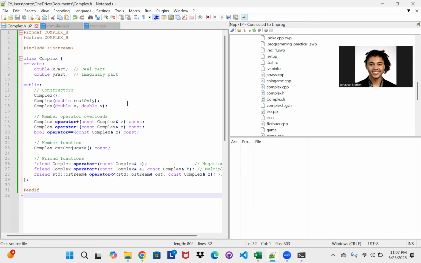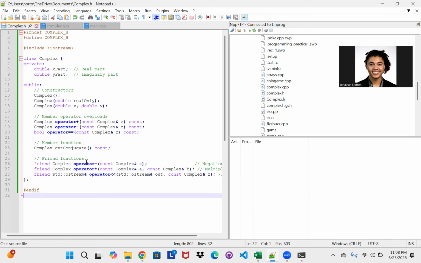I also overloaded several operators: plus and minus for adding and subtracting complex numbers, equal to compare two complex numbers, and a custom output overload operator, which prints in a clean format, like, for instance, 2 minus 3i. Oops, I'm sorry, and a custom insertion operator, so complex numbers print in a clean format like 2 minus 3i. I have also added a function to get the complex conjugate and a friend function for multiplication and negation, as you can see down here.